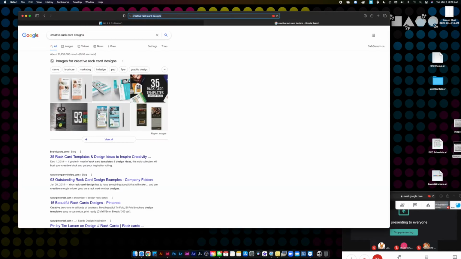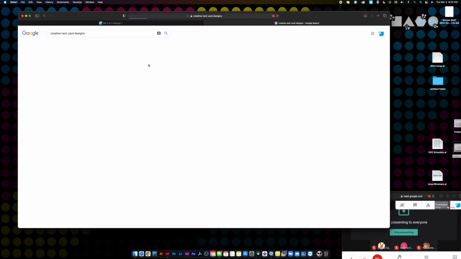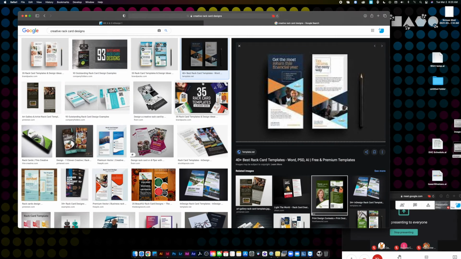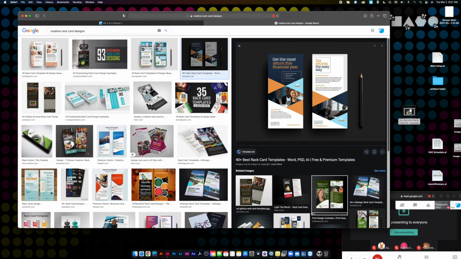So when you're doing your visual research, you could start off with looking at creative rack card designs, right? And you could go to images, and you can use Google, you can use Behance, you can use Pinterest, you can use Dribbble, which is a website you probably haven't been to yet. It has 3 Bs. It's another design site, okay? So I'm just doing Google just to make it simple for now. But what you're looking at is you might pick on this particular piece, and you might say, oh, you know what? I really like how they use the triangles here. I think I could use that in my design. And you're just simply going to grab it. It doesn't need to be high resolution because that's not that big of a deal, okay? So you're just going to grab that image because you're looking at it specifically.